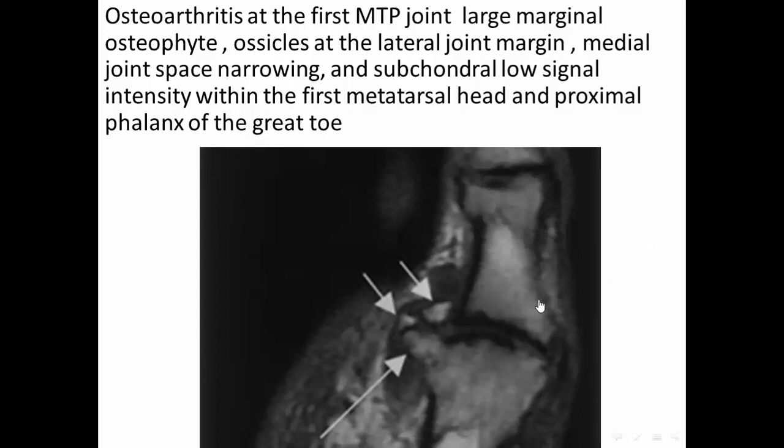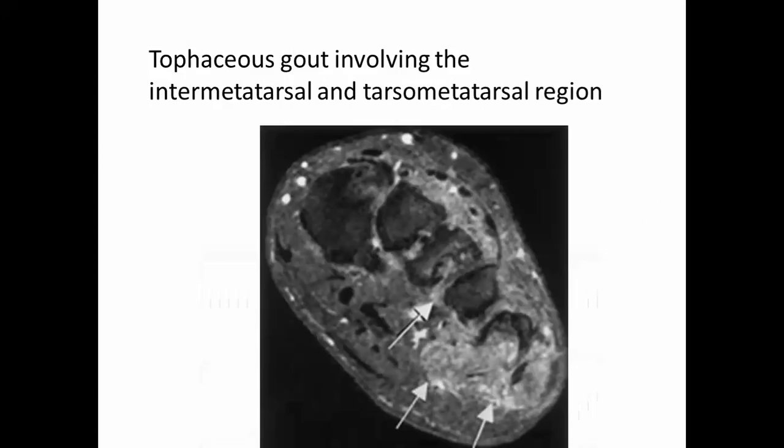Now in osteoarthritis we know that we have loose bodies, we have narrowing of the joint, we have sclerosis of the margins, we have new bone formation, osteophytes. These are the components of osteoarthritis. So in osteoarthritis, expect that the margins will be sclerosed and the joint will be narrowed. There should be osteophytosis and loose bodies and sometimes pseudocystic changes.